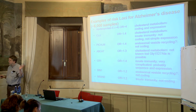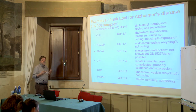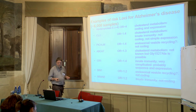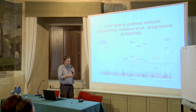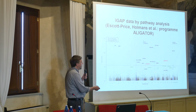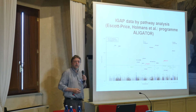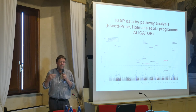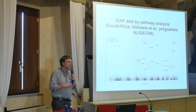And the same is true now. Now we're up to 30 or 40, the same holds true. So what this is telling us is these are the processes which are underlying Alzheimer's disease. And actually, I don't know if I've got this slide on or not, but if you look at the genes which just fail in genome-wide studies, just fail to reach the 10 to the minus 7, so these don't reach Bonferroni, we see a pile of genes here which map to the same pathway. So this enables us to identify more genes, even though they don't reach the Bonferroni correction. We have to be a little bit careful because it's difficult to cheat Bonferroni, but it gives us some indication that these might be real hits.